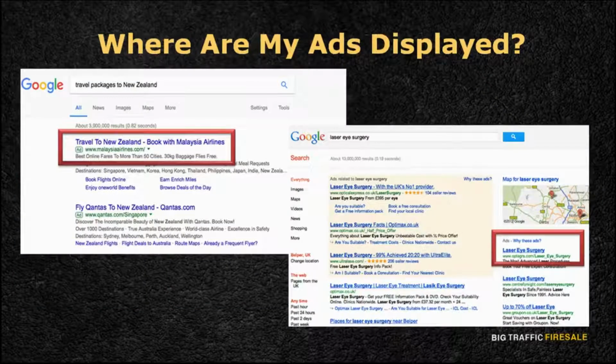Where are my advertisements displayed? How are they displayed? As mentioned in the previous slide, your advertisements will be displayed on the SERP within the listings of the search engine. The SERP is the results page where users have typed their keywords for their search of interest in the Google search page beforehand. The ads can appear in two ways: at the top of the SERP or at the sides.